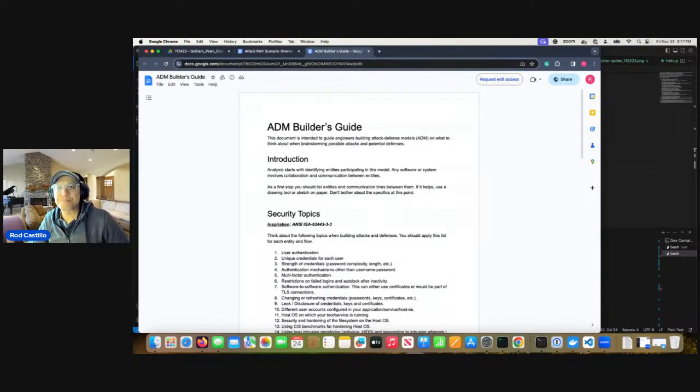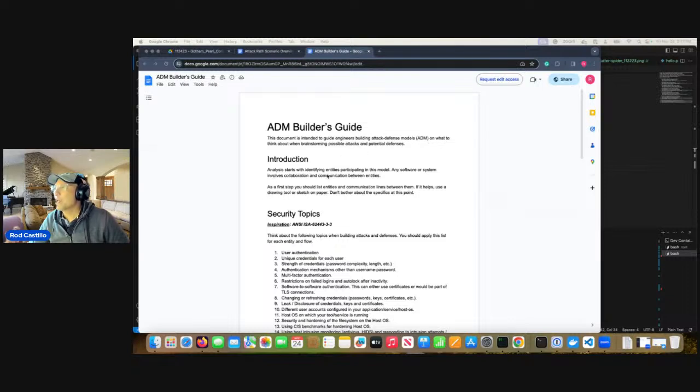Let's go ahead and follow his guide. It says, this is a step-by-step process that he suggests we follow to build our ADM files, our attack-defense model files.